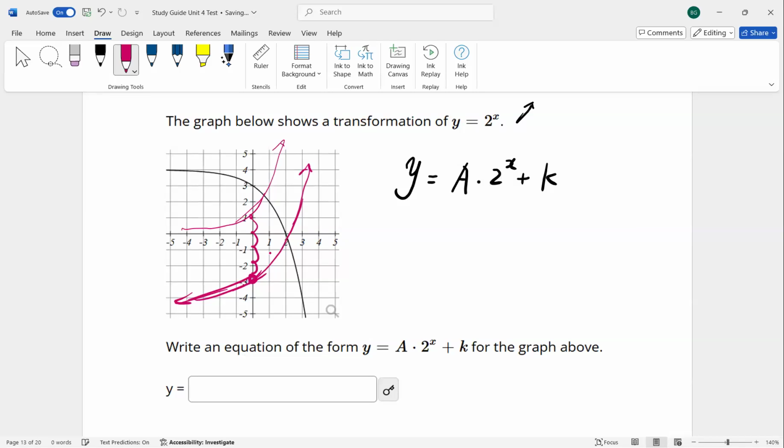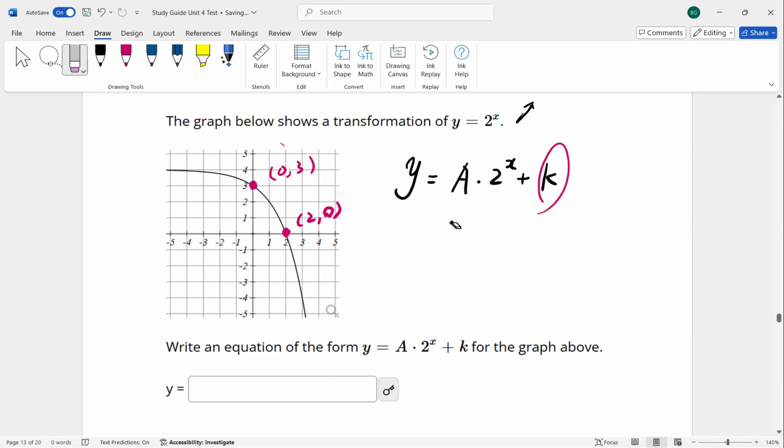Let's give it a try. And also we could, not using transformation, just use algebra. How do we use algebra? We find some points. This is a very obvious point, right? 0, 3. And this is a 2, look at it closer. Yeah, 2, 0. 2, 0. And I think that's it. But you know, 2 pairs would be enough. Why? Because we only have 2 unknowns, which need 2 equations.